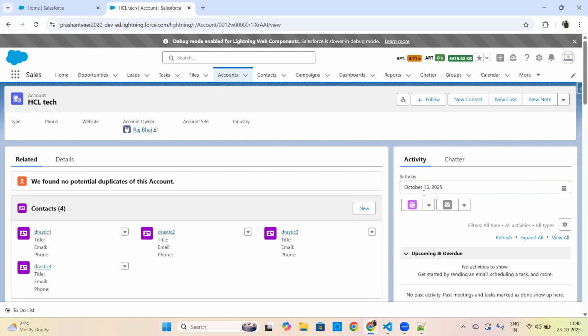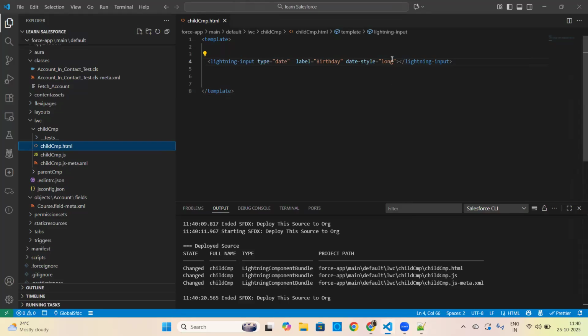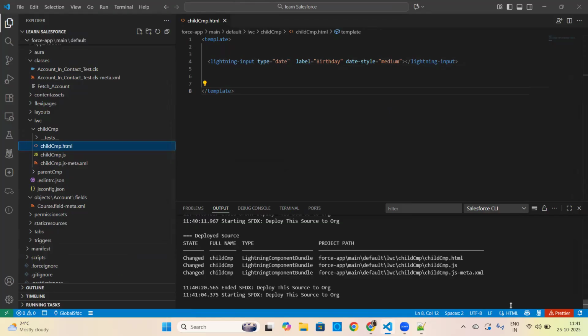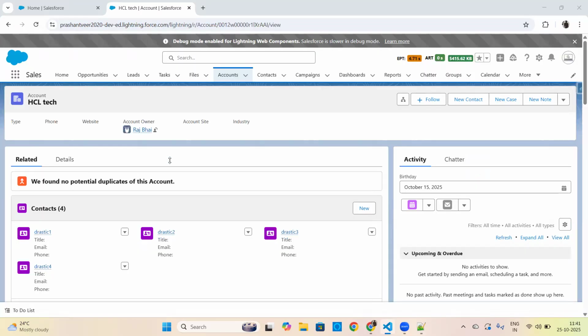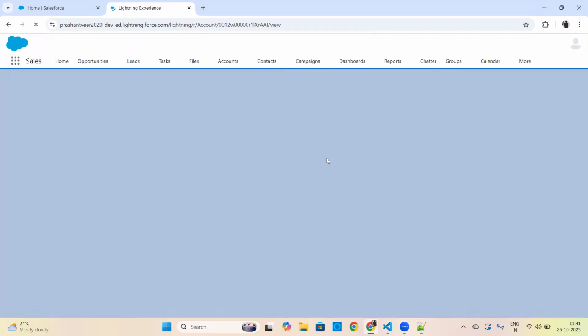You see, right? What if I make it as a medium, save, deploy, Control Shift R to refresh.